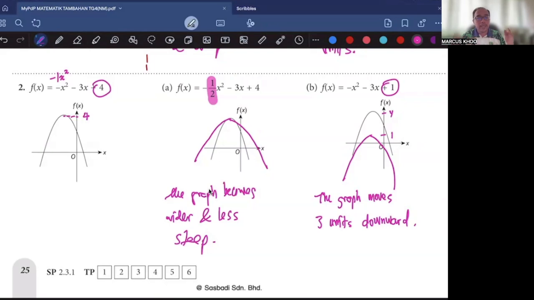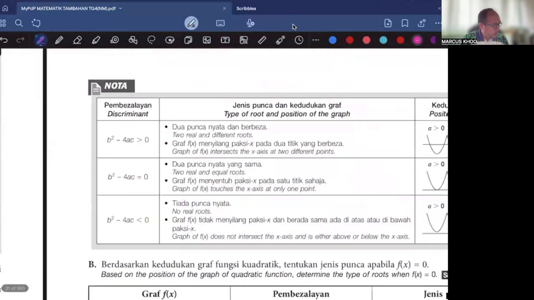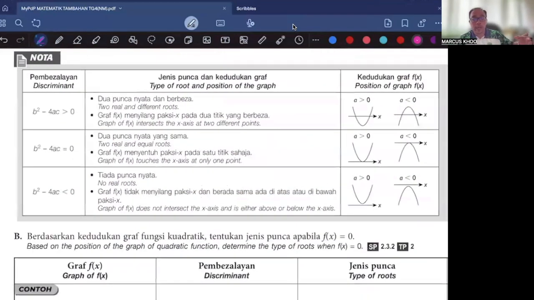So understanding how this A, B, and C work tells you how the graph looks. That's pretty important for us to know. Let's continue. Just now we saw that when we change the letters A, B, and C, it changes the shape of the graph. Letter A changes the width. Letter C changes its position up and down. And the combination of letter A and letter B changes its position left and right. This is pretty important.